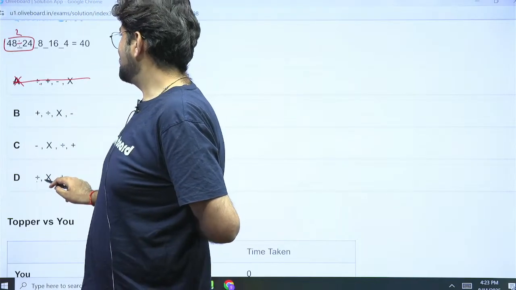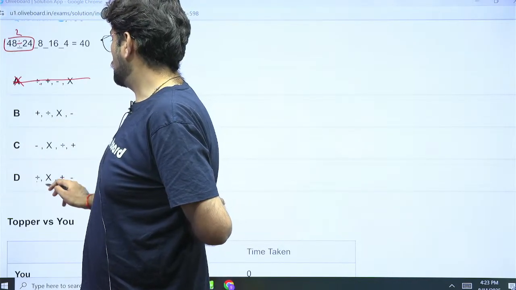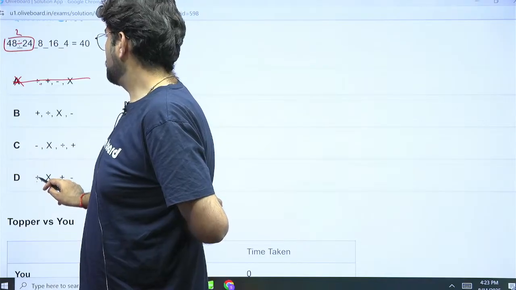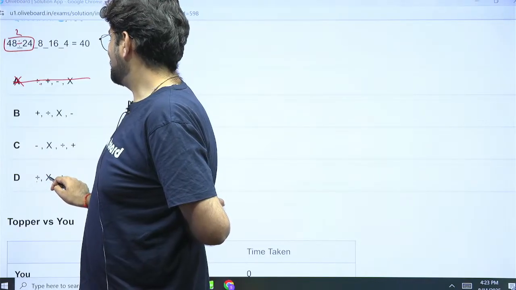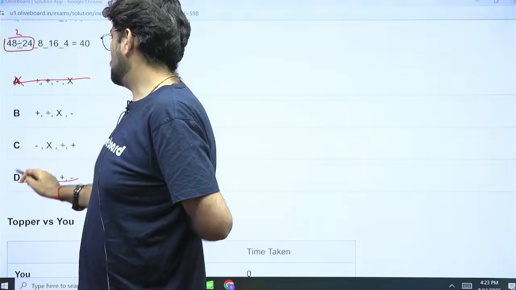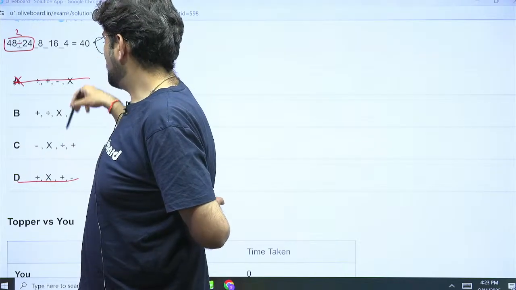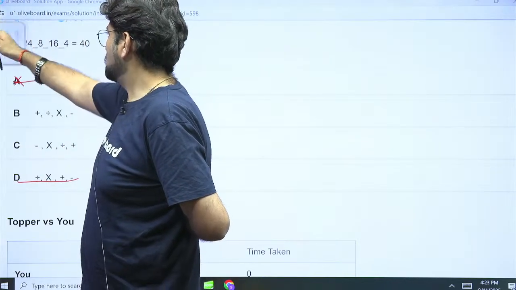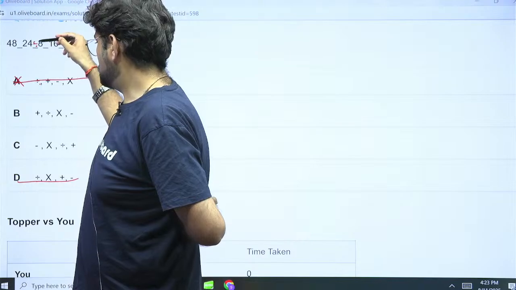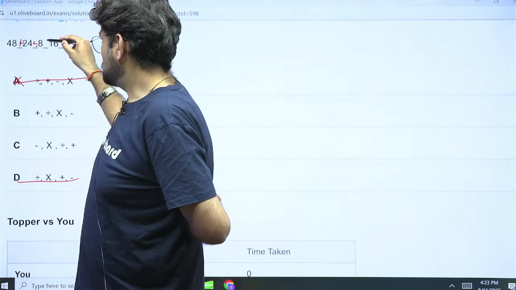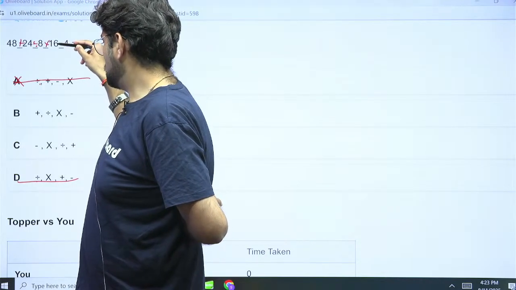2 into 8, 16 plus 16, 32 minus 4. This is also not working out, right? 2 into 8 is 16 plus 16. This is not working out. Okay. Division, next one. Rather than this, I think this one should still work. So I'll put the division here. This is 3. This is plus. This is into. 3 into 16 is.